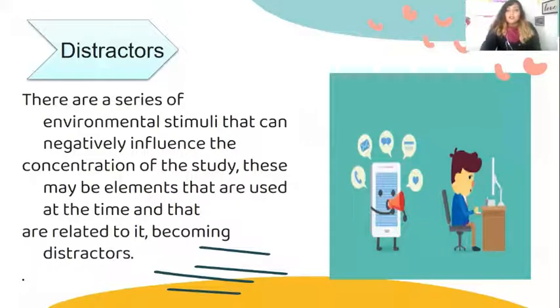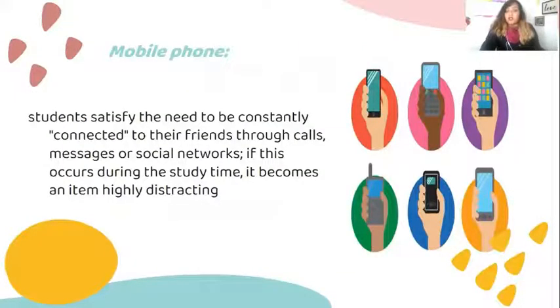The distractions. These distractors are very common in a virtual context or in a virtual classroom because the students have mobile phones. They want to be constantly connected with their friends through calls, messages, or social networks. Sadly, this occurs during the study time, during the virtual class. And it becomes a highly distracting item for the students.